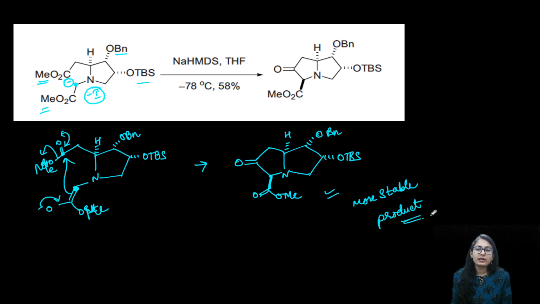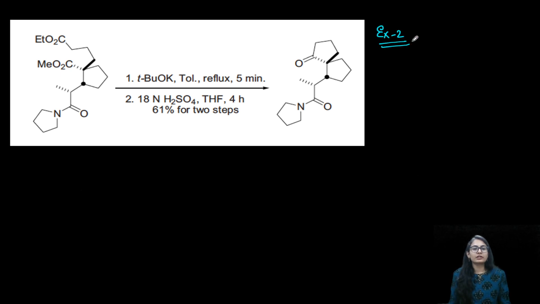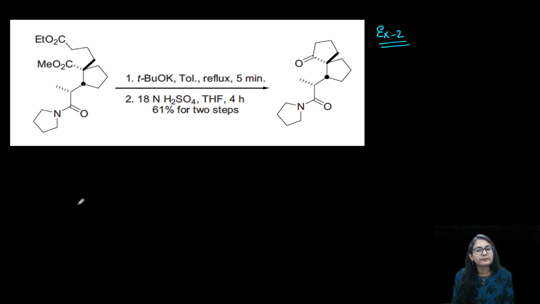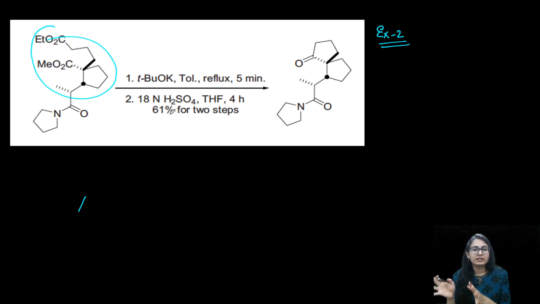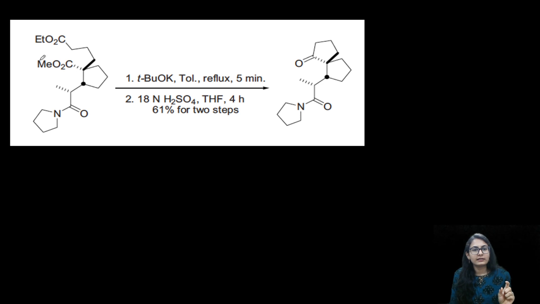Alright, a more stable product which is right over here. Now we move onwards. Another example — example number two. As always, stop the video first and do it by yourself. I am just going to consider this part of the molecule because there is no reaction in any other part. This part remains the same. Even this ring is also the same. So we are just going to consider only this part.